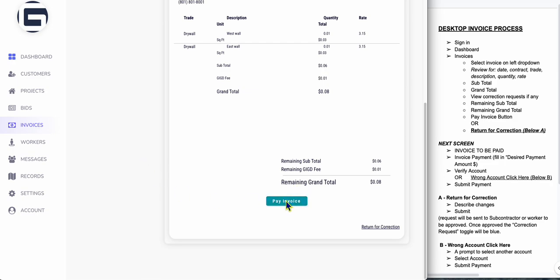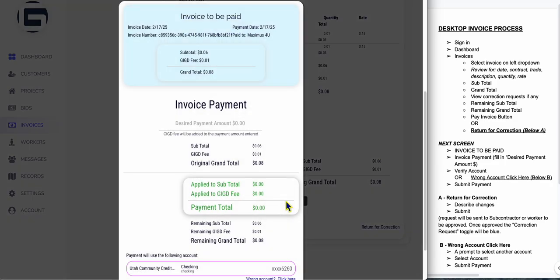Paying the invoice. Once you select Pay the Invoice, the main invoice will open showing all the pertinent data. Under the invoice payment, you'll enter in the payment amount. It can be the total or portion of the invoice. If it is a portion, the remainder of the invoice will remain in the invoice queue. The worker or business will be notified, and you can follow up at a later date. But the contract will remain open and unable to close until the invoice is fully reconciled.